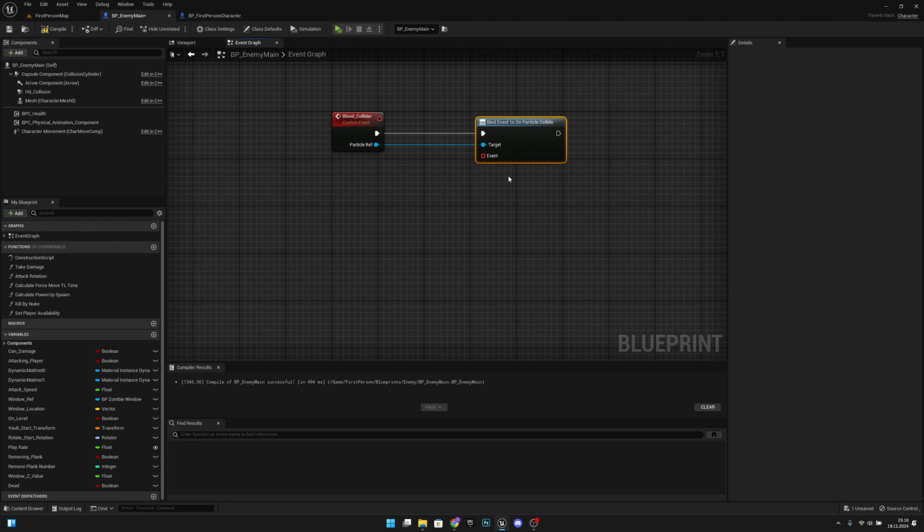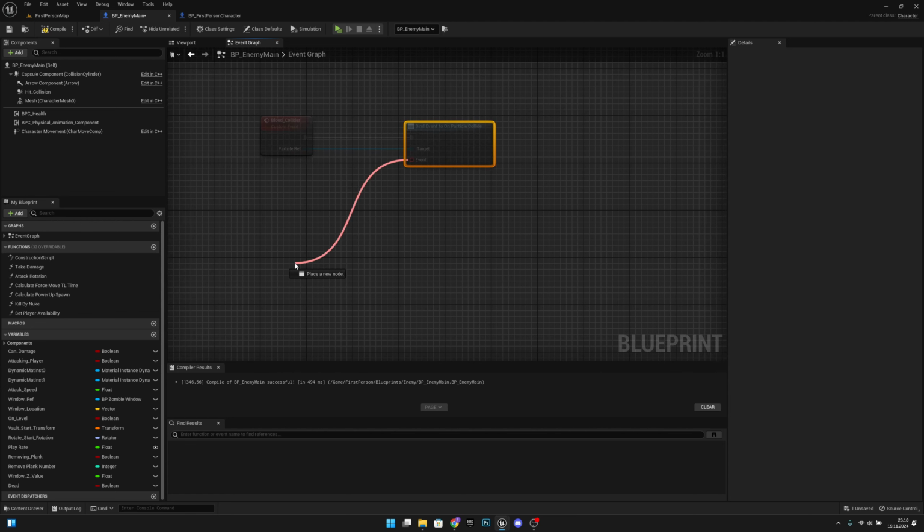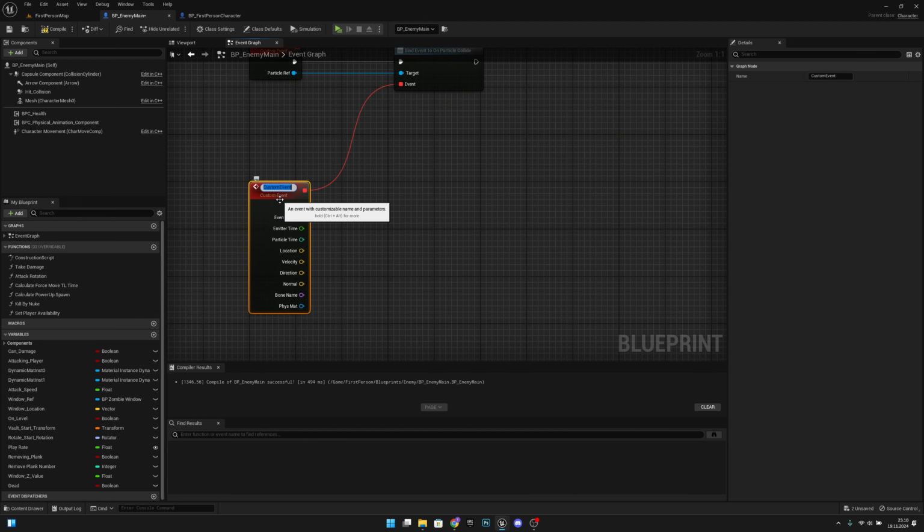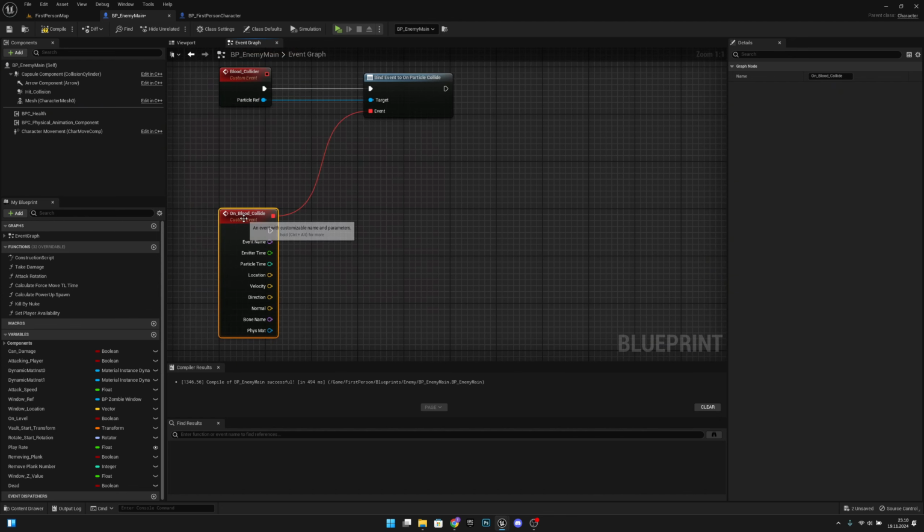Now from this event, we want to create another custom event. Let's call this on blood collide or something like that.